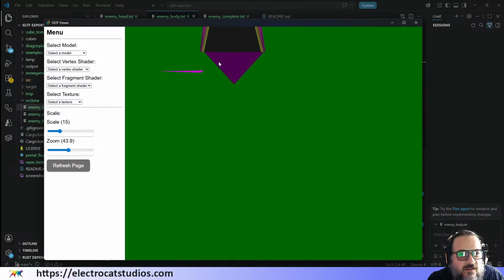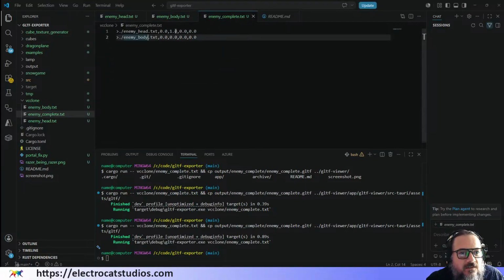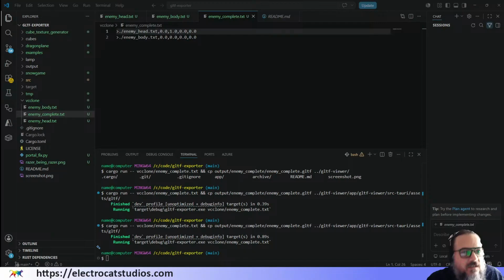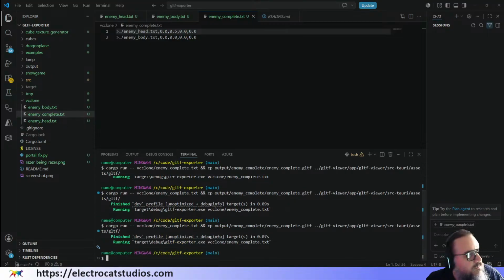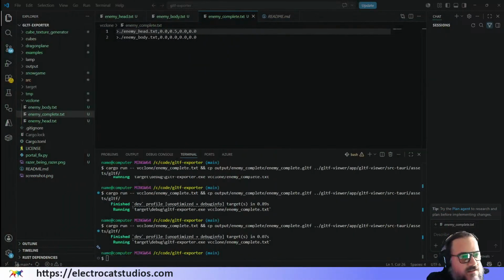I think we've moved the head up a little bit too much. So let's try putting that at 0.5 and see what happens. Okay, 0.5 wasn't enough, so we need 0.75.